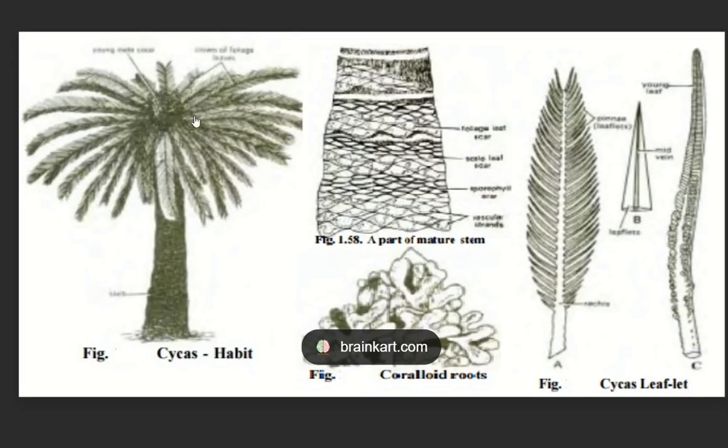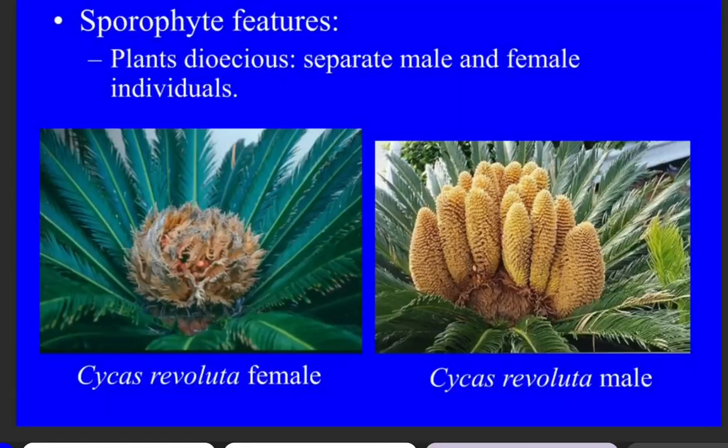So here you can see the cycas tree, which is actually unbranched, and the stem is of monoxylic type. The coralloid roots you can see here, the green zone that contains the cyanobacteria like Anabaena and Nostoc, which is meant for nitrogen fixation, which is dichotomously branched, and negatively geotropic, and likewise the pinnately compound leaflet is also seen here. And talking about the sporophylls.